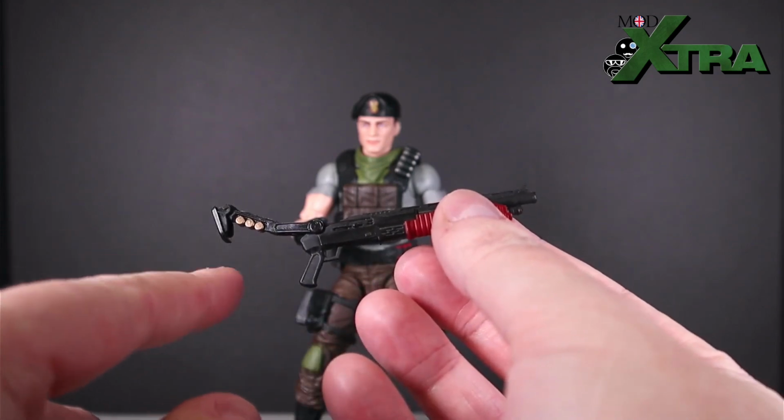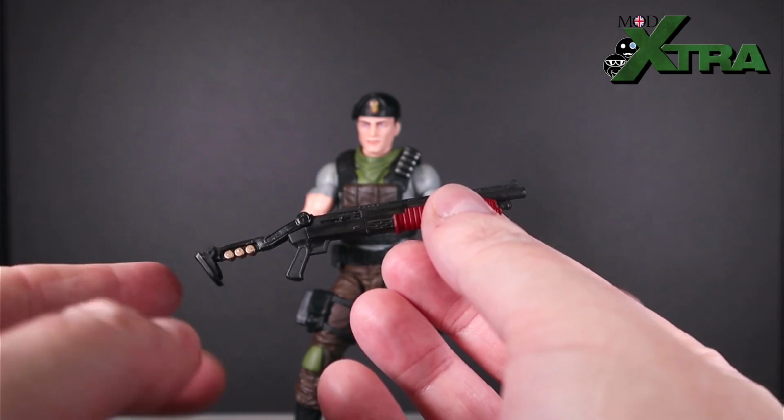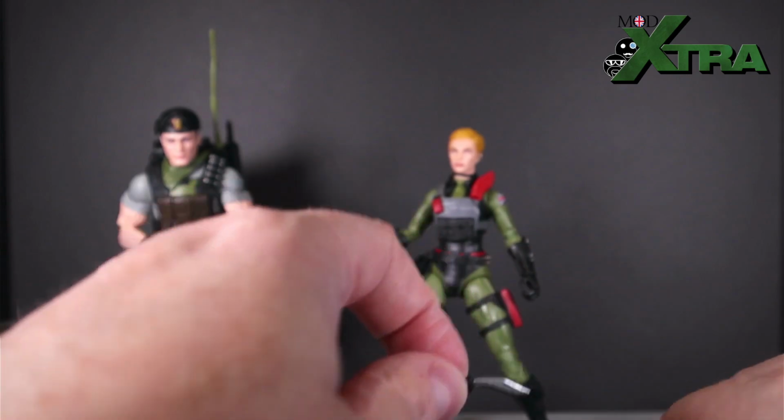I find this annoying. This bit falls off. The original one does that a lot as well. I find that very difficult to use, so more often than not, I've just folded it over like that in his hands. And then there's a few bits for Quarrel as well.